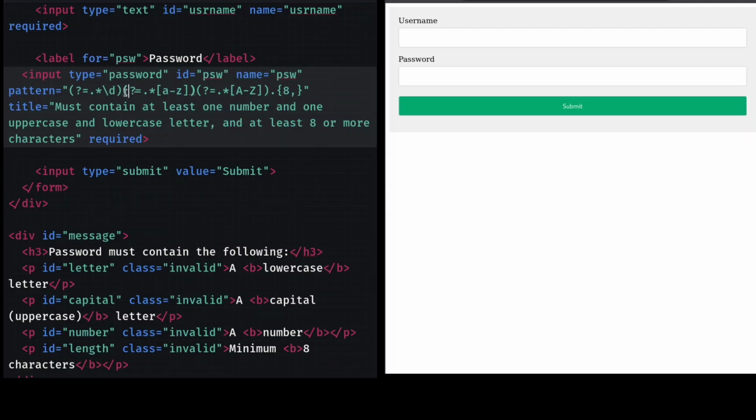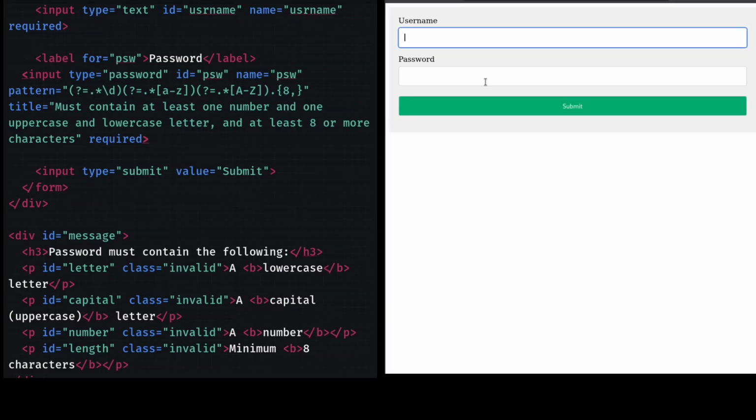If you didn't put any of this inside, it would look only at one point, character by character. So this is the first, this is the second, this is the third, and then we have a D. Now I'm not sure exactly what the D does. I think it's for digit, so one number. Okay, so that's what it is.